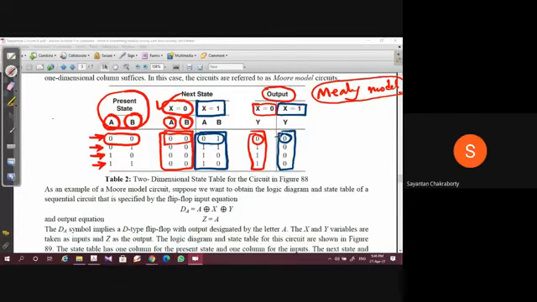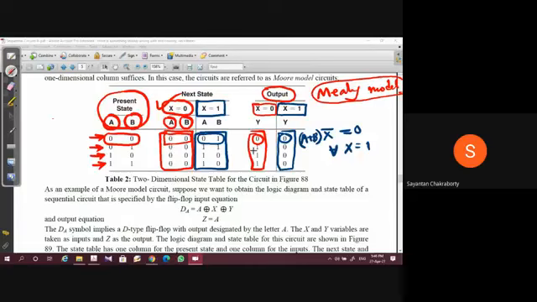This follows from the input and output equation, because see, in the output equation we had x bar. So whenever this x is 1, this ideally will be equal to 0 for all x equal to 1. So this column will all be 0. Okay, but in this column, x bar will be 1, but depending upon the value of A plus B, it will be either 0 or 1. This is how a two-dimensional state table can be read.